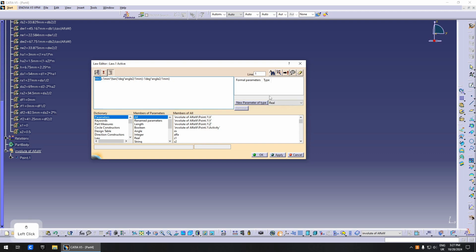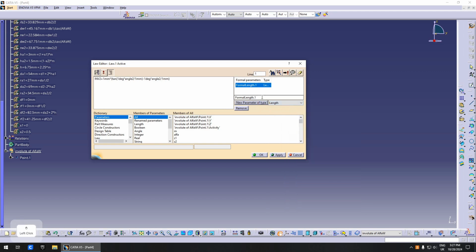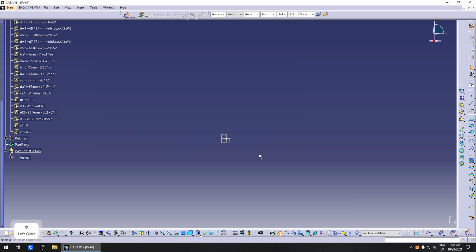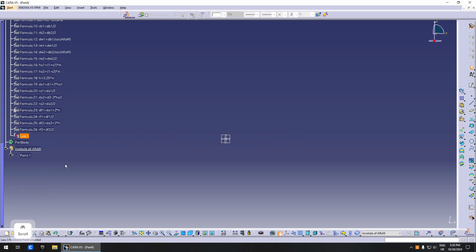And what you need to do is to input these parameters here. So you have one parameter of type 2 should be, I guess, length, because we will use this in a point measure length. We call this involute 2, and then we have the angle. Okay, we don't care about that thing, so we have the law 1, which calculates involute.